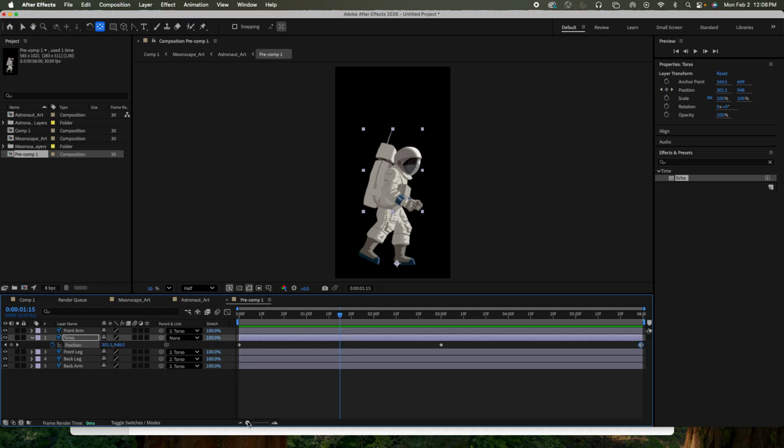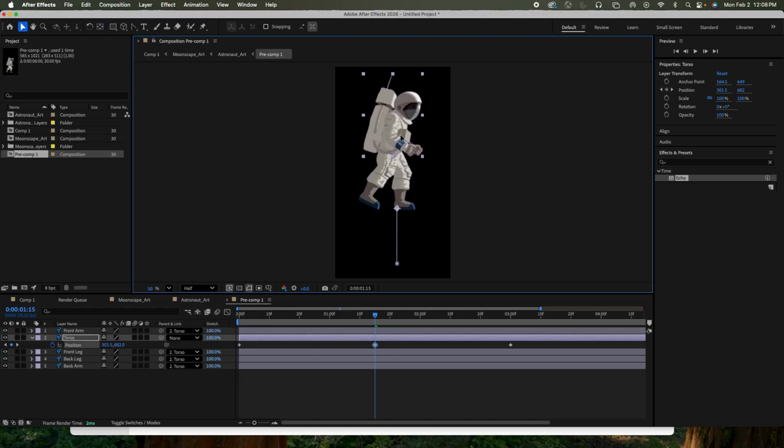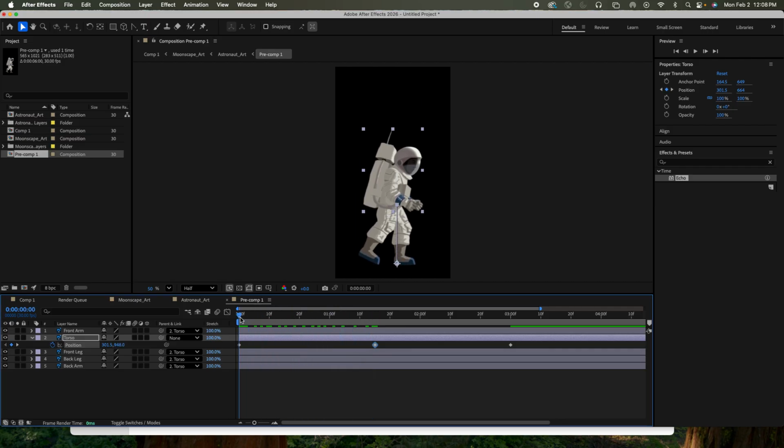We can see this better if we zoom in here. So if we zoom in, we want to be at frame 15 of 1 second. Okay? Now what we're going to do is move, and let's get our selection tool here. We're going to move our astronaut up. As we move him up, we can hold down the shift key if you want to, and then let go of the mouse, and then let go of the shift key. So now he's doing like this.